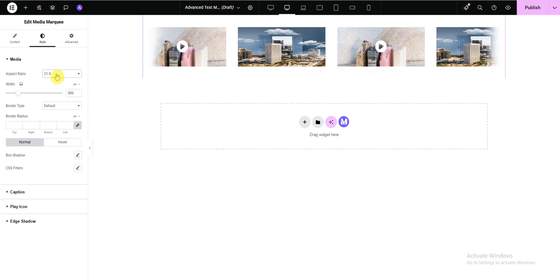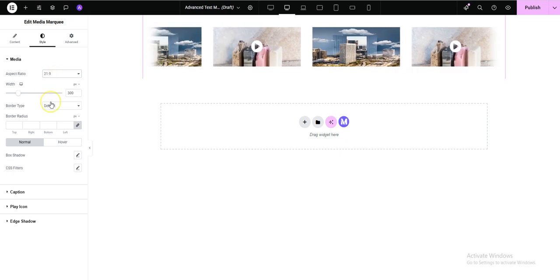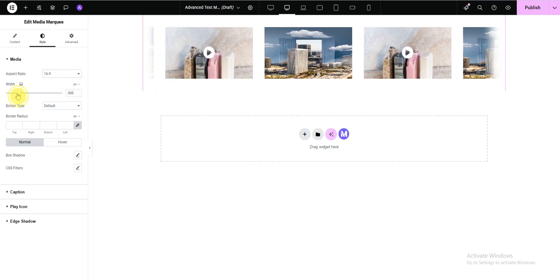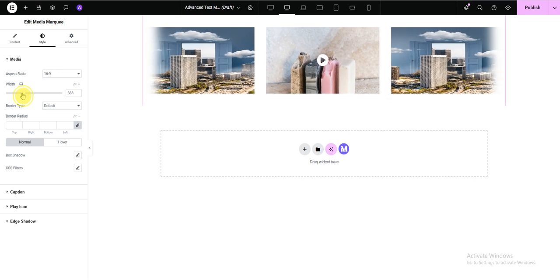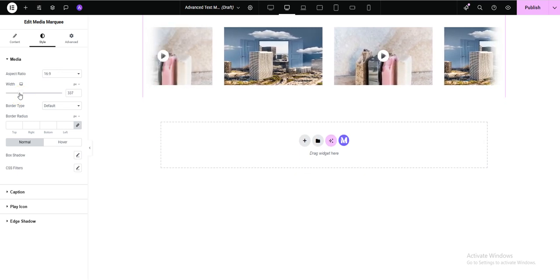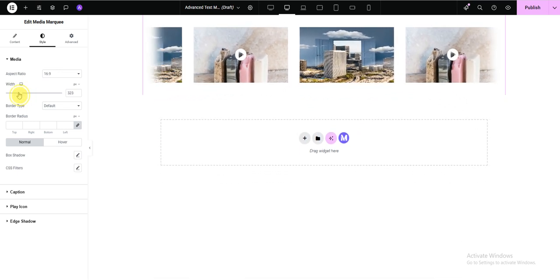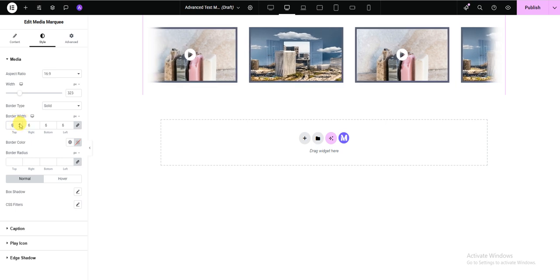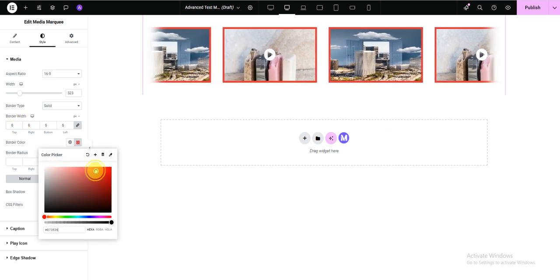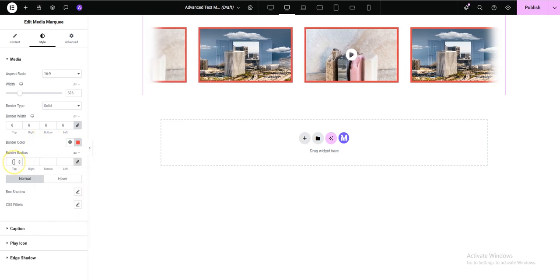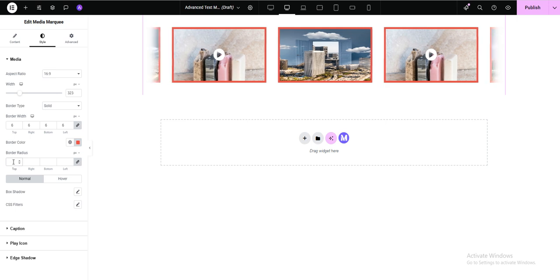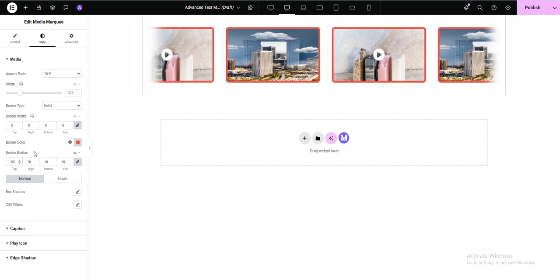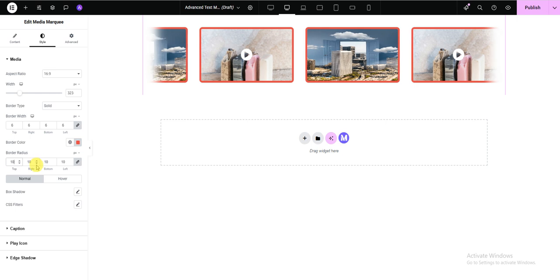So we can select aspect ratio as we need, and we can increase or decrease our item width from here, and we can also add border like this, border color, and also border radius 10. Yeah, we can see that. This is how border properties work for this media marquee.